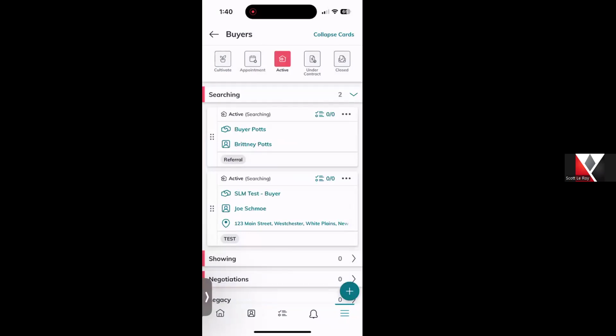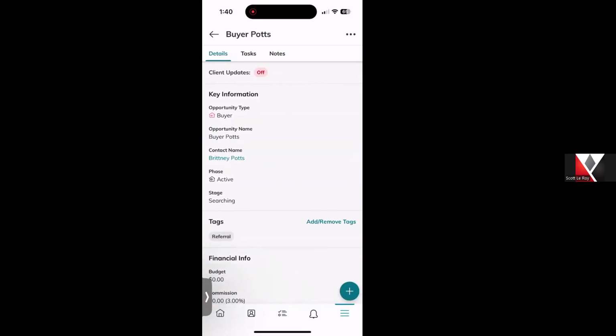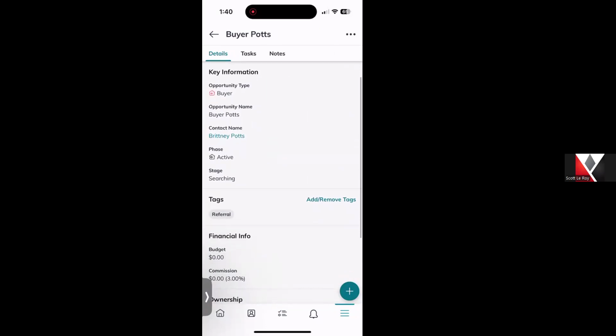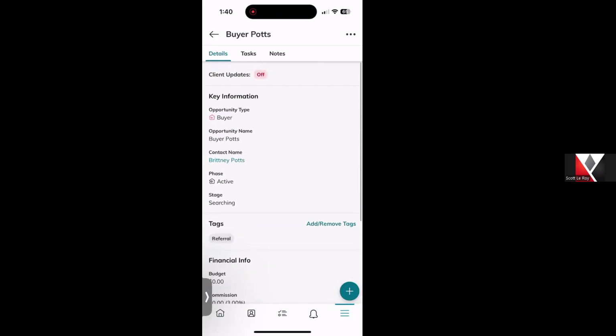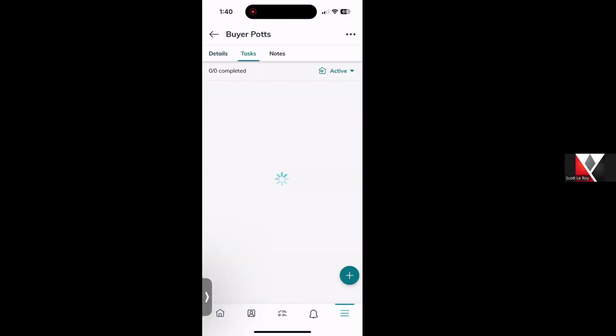We can also go ahead and click on the opportunity. I'll just click on the one we have right in front of us so that you can see the different options here as well. Now it does have a few less tabs than you would normally see on your desktop, but you still have the details page where you can come in here and edit any of your details, including adding and removing tags. You have tasks related to this opportunity that you can work on, and you do have a notes section that you can continue notating on the go.